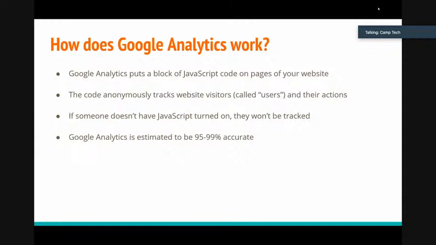There's also things you should be aware of. Obviously now I think we all see cookies and tracking notices on websites, and you're allowed to pick and choose. So as time goes on, we may see that fewer people are being tracked because this is something that's coming up. But right now, for the most part, because it's also all anonymous, most people are being tracked, which is why it's about 95 to 99% accurate. So definitely if you're looking to make some decisions and just have some reasonable understanding of what's going on your website, this is a really good tool to use.